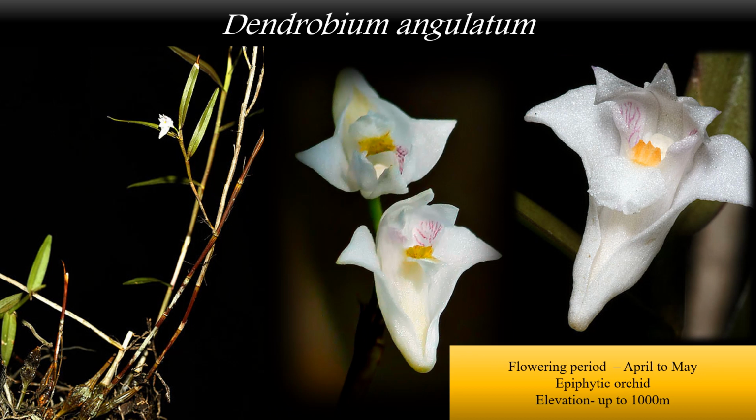So Dendrobium angulatum, as you can clearly see in this picture, protrudes from a specific stem structure. The leaf, as you can see, can sometimes be misleading, or you can say misidentified. If the flower is not there, it can be misidentified by some researchers, because they will say it is some floral diversity apart from the Orchidaceae family, and they will miss this particular orchid. But it is an Orchidaceae family member.